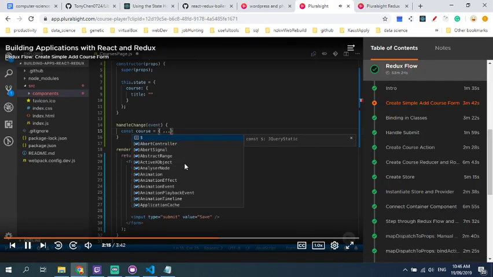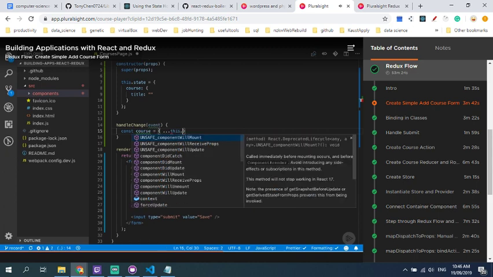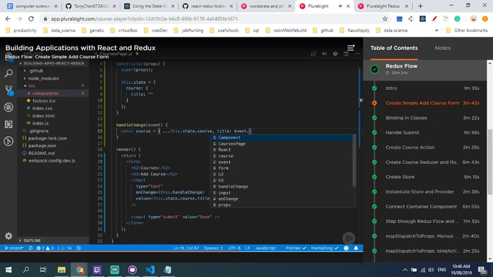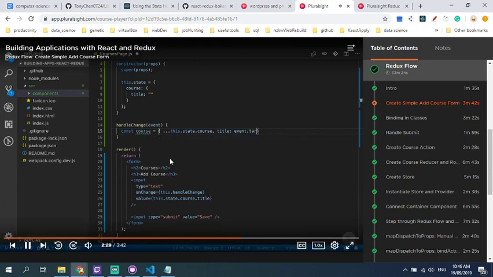What we want to do is use the spread operator, which is 3 dots, to copy the current course from state. And then we want to set the title to a new value. That new value is getting passed in on event.target.value.